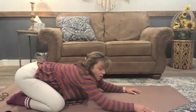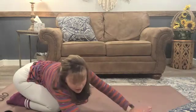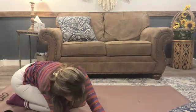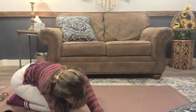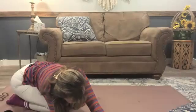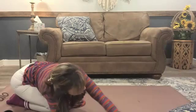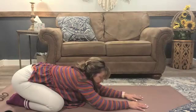The next inhale, walking your fingertips over towards the right side of the space, placing your left hand on top of your right, creating a lot of space in that left rib cage, breathing into that space you're creating. One more breath here. Inhale back to center. Take a moment here. Two breaths.